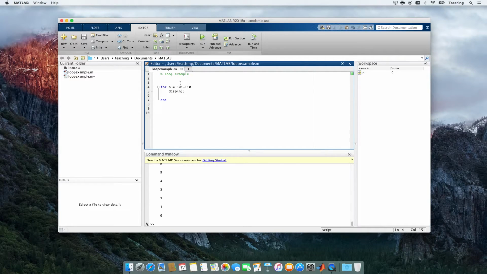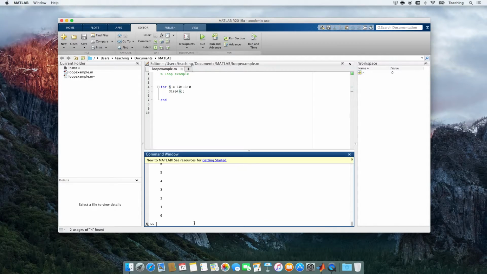So as long as this colon notation yields a sensible set of values, actually an array of values which are put one at a time and assigned to this variable n, then I can assign values to n that can be used. So let's have a look on the command line, and I'm going to do 1 in steps of 2 up to 10.